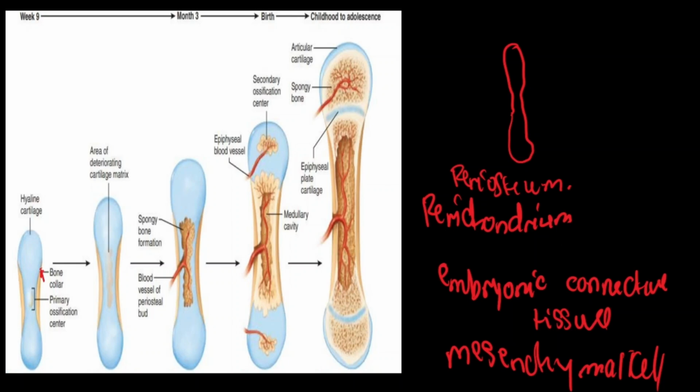Now, when we were considering the differences between bones and cartilage, we stated that calcified cartilage is different from bone, and this is because looking fundamentally at the structure and the cells that make up cartilage and the cells that make up bone, we can see that they are different. The chondrocytes, or the cartilaginous cells, become hypertrophied, and then they become calcified, and this takes place in the center of the diaphysis. Okay, so we can see the area of deteriorating cartilage matrix. This is what would go on to form the medullary cavity of the long bone.